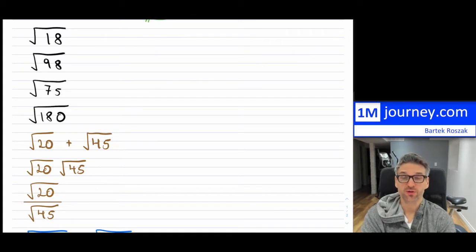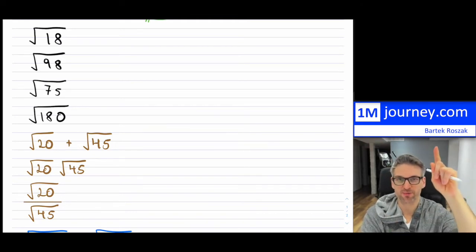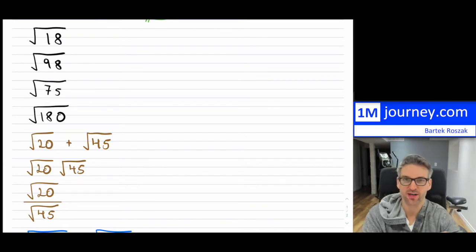So before you tackle any simplifications, at least the tool that I utilize is prime factoring. You have to be able to take any composite number and prime factorize it. So if you don't remember that from elementary school, I will put up a link up above on primes and prime factoring so you can refresh yourself there. But that's what I will be using for all of these examples.